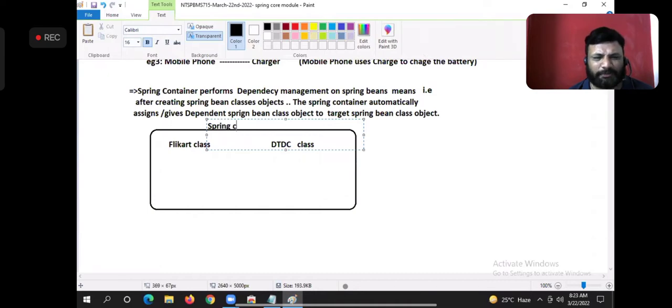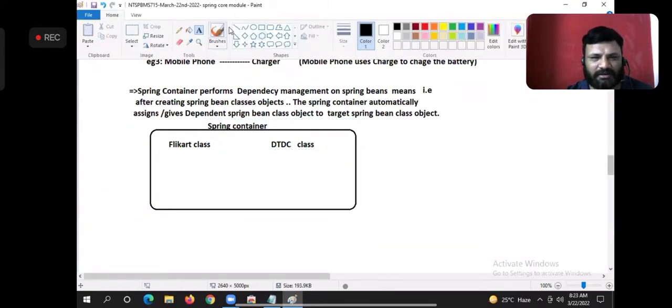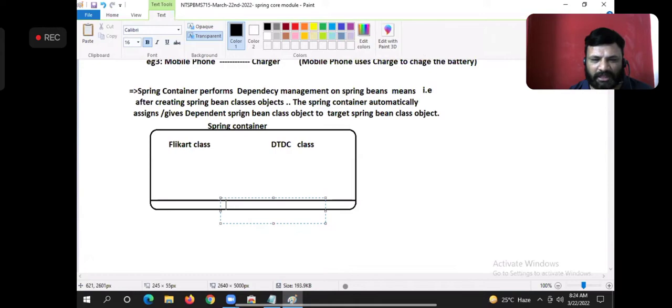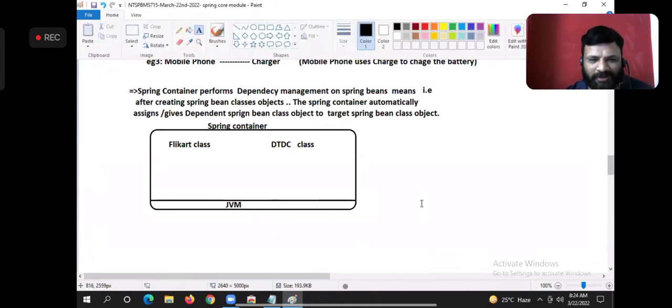It can be any Spring container, guys. The Spring container runs directly on top of the JVM. Without JVM, no line of Java will execute. Number one, what will the Spring container do?